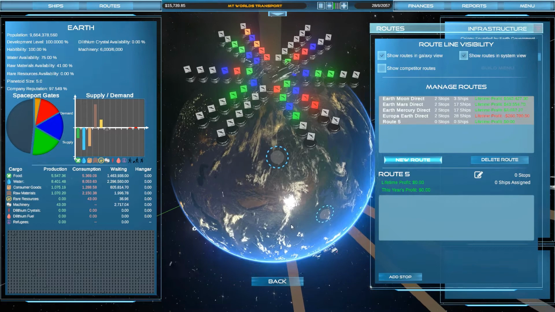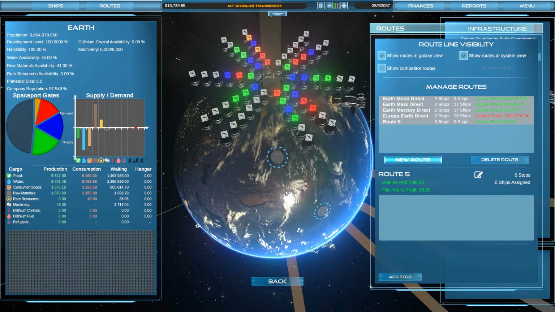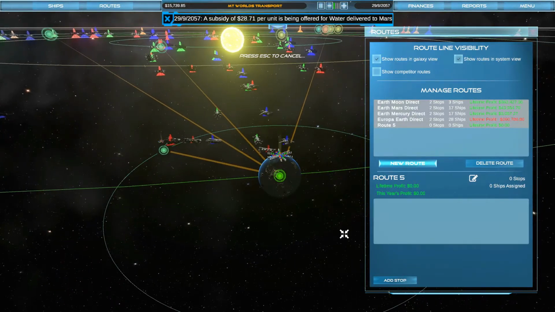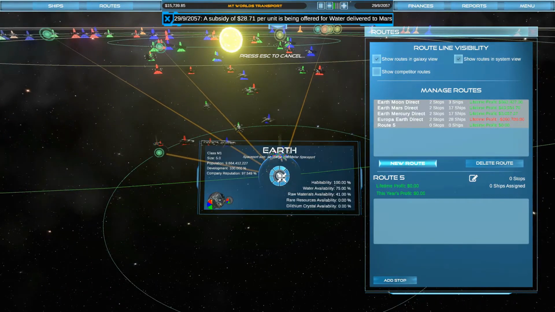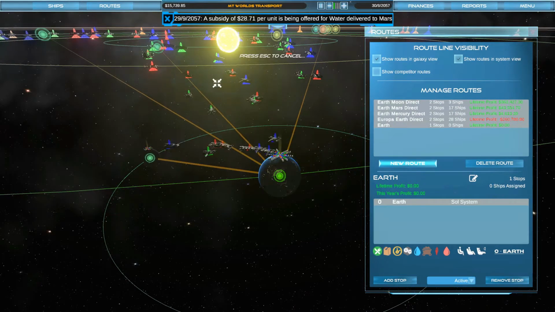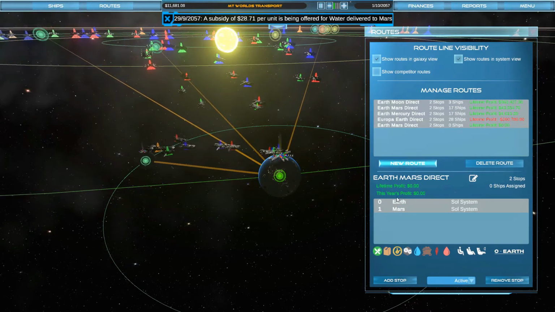We've also added simple things like here, if you're trying to add a stop to a route and you're in planet view, hit add stop, it zooms you right out so you're not confused trying to click the planet. That really helps new players. So then you click Earth, and let's just do Mars.